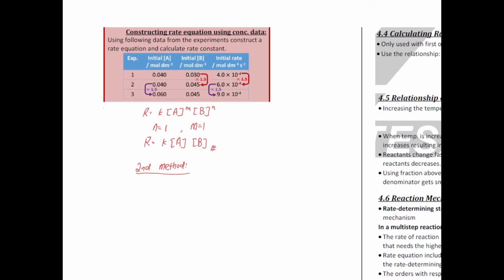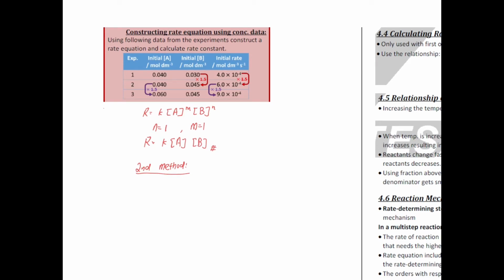Now, how to calculate K? So of course, let me hold it first, because there is another way. Some people, they can't take the concept that I explained just now. Okay, so then there is another method. So this is what we call the second method. So I will show you two methods. At the end, you just decide whichever method sticks to your brain, you just go ahead with that.